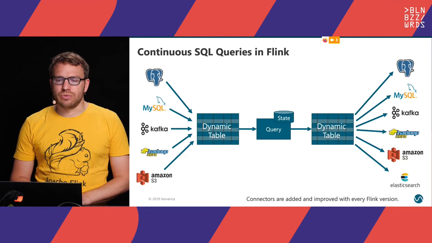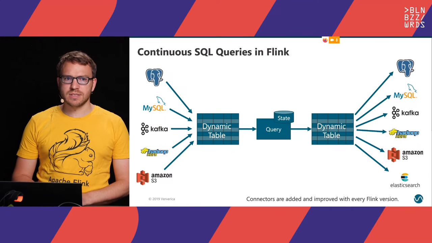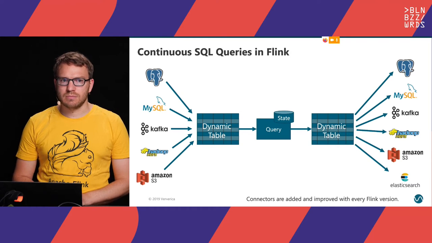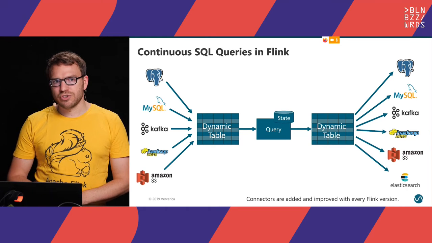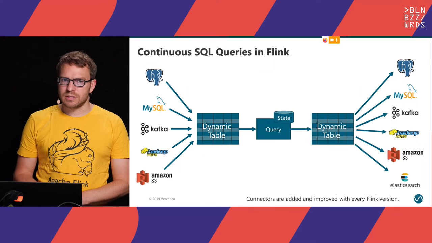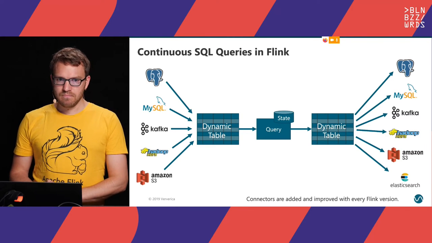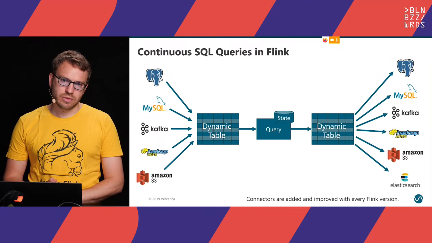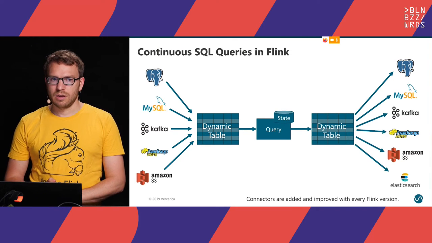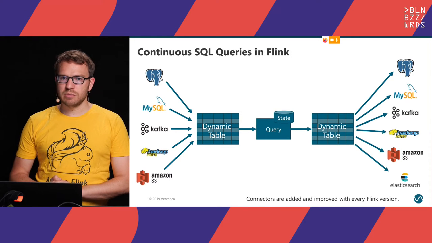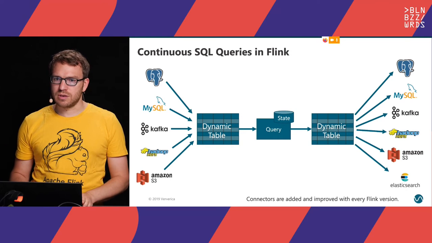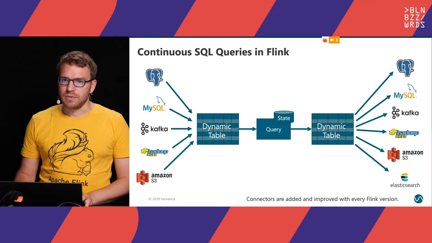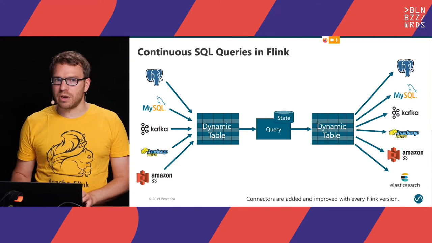Something that's important to understand is that the dynamic table is not necessarily something that is materialized within Apache Flink. So first of all, it's more or less a conceptual thing here. It does not mean that Flink fully materializes a copy of the input data. There is sometimes, depending on the data and depending on the query, some or all of the table data needs to be materialized. But this is not true for all queries. There are also many queries that materialize only a small portion of the dynamic table in state and can therefore be executed quite efficiently.